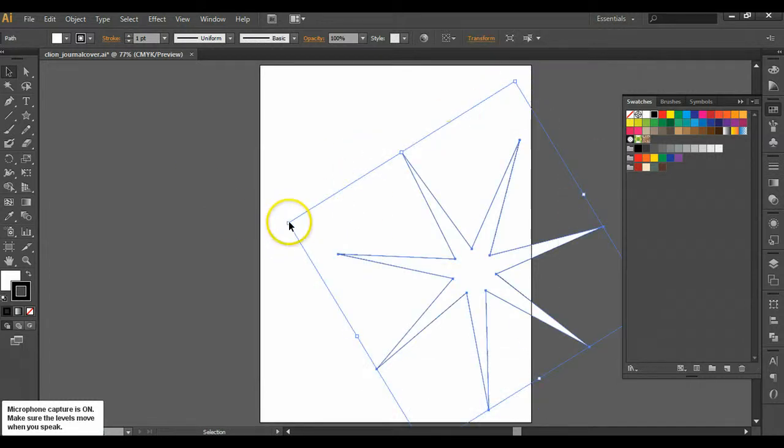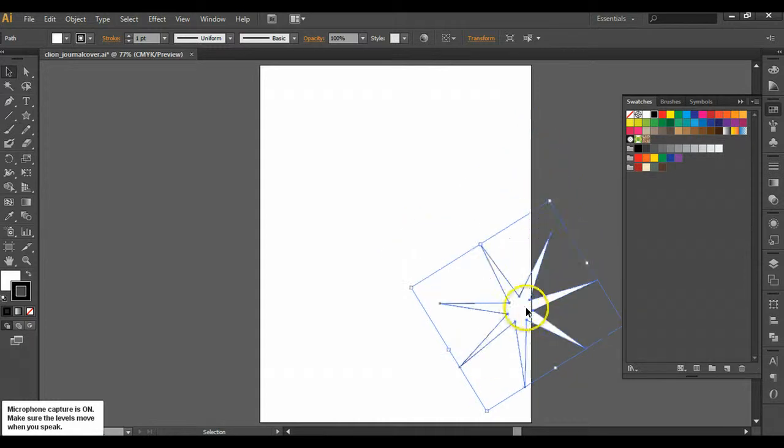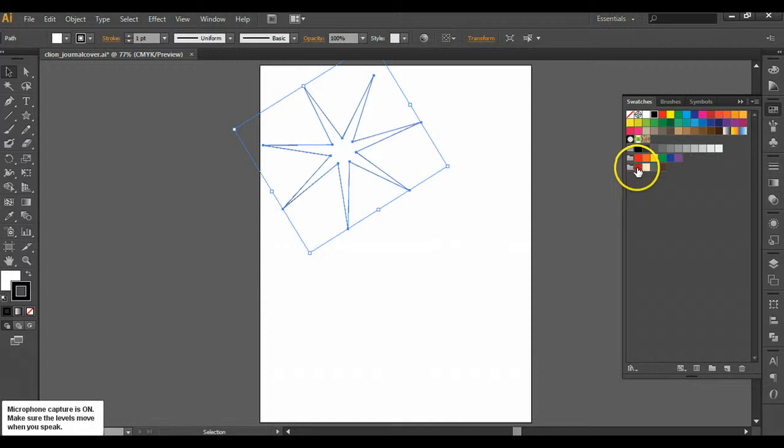You can create a whole scene. You can create something that's more graphic. It's really up to you. But I'm going to start by creating some shapes and overlapping them.